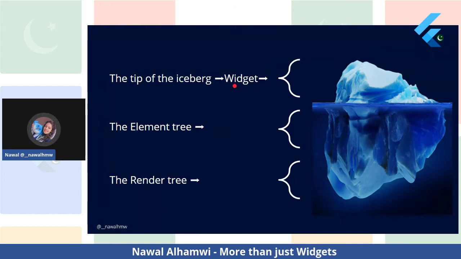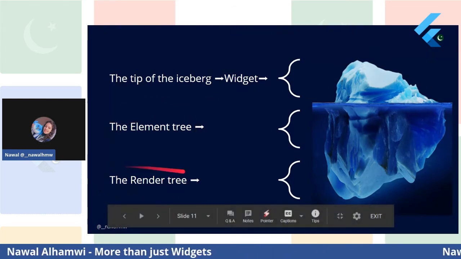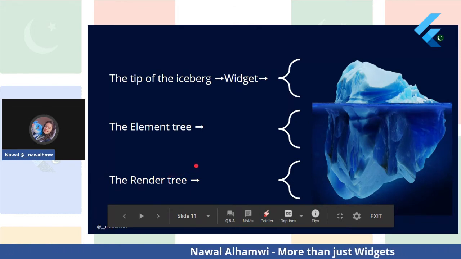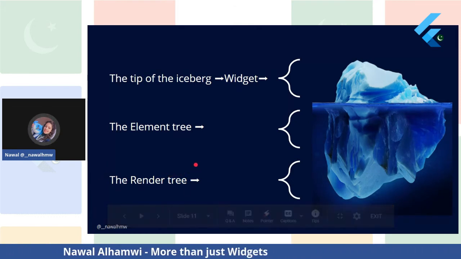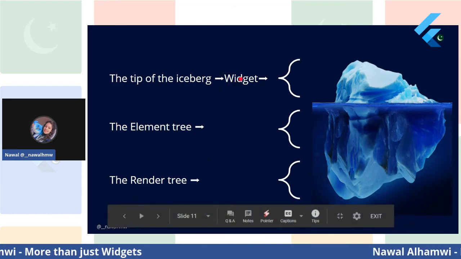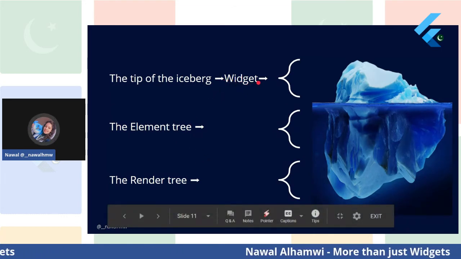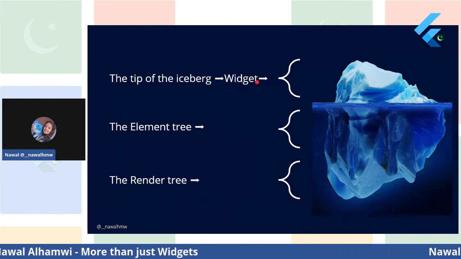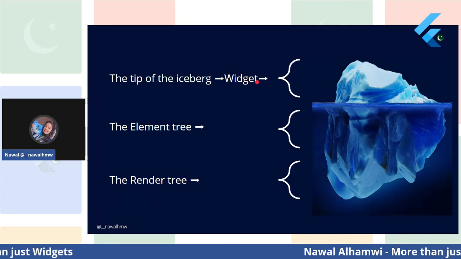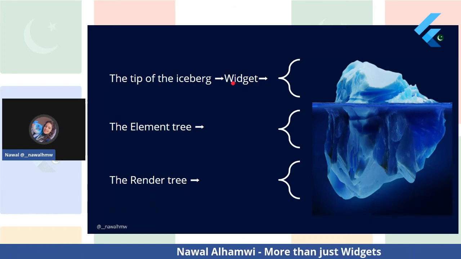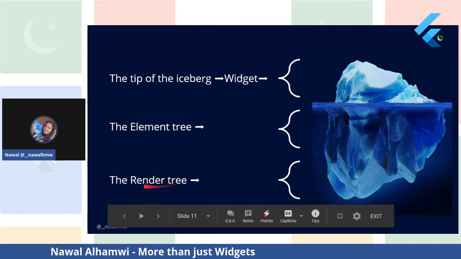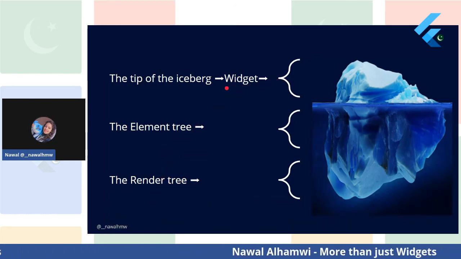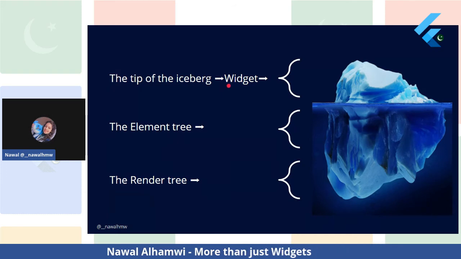Oh, and by the way, the render object in the render tree is responsible for giving constraints to the widgets that will be painted on the screen. So widgets are not free to choose whatever dimensions they want. They are always constrained by the render tree. The render tree gives each widget a certain size.